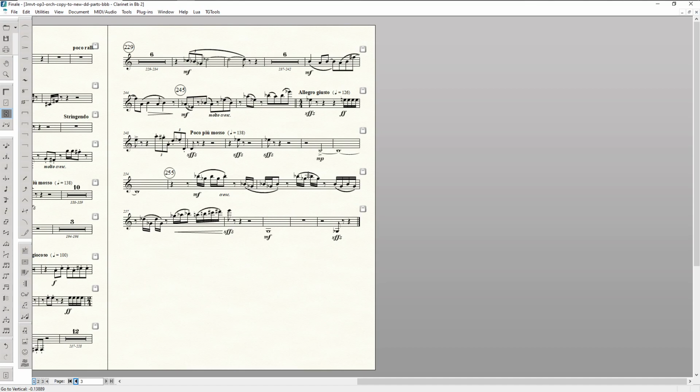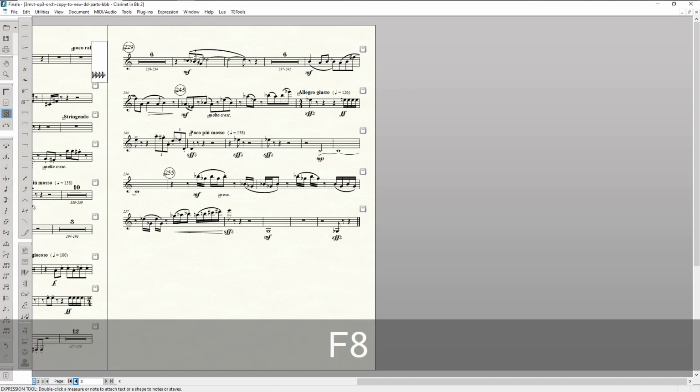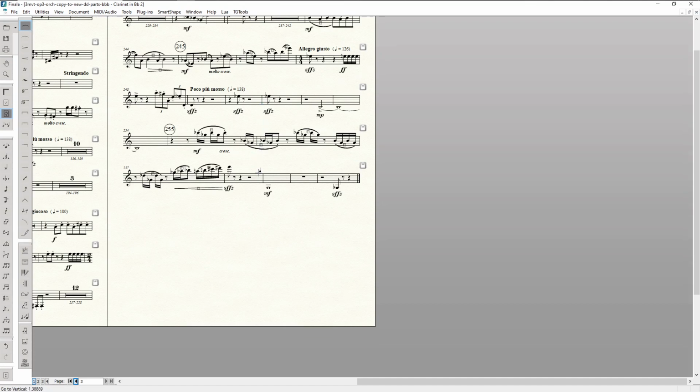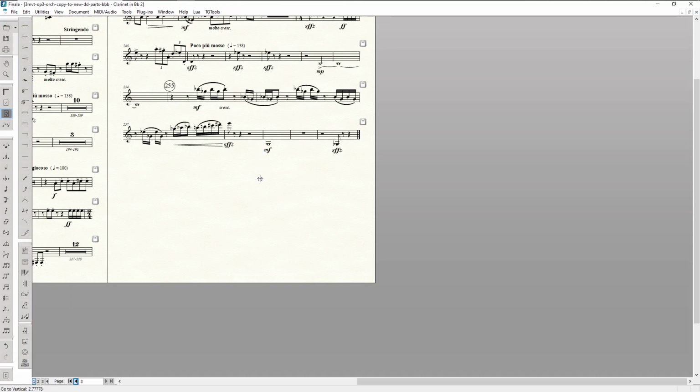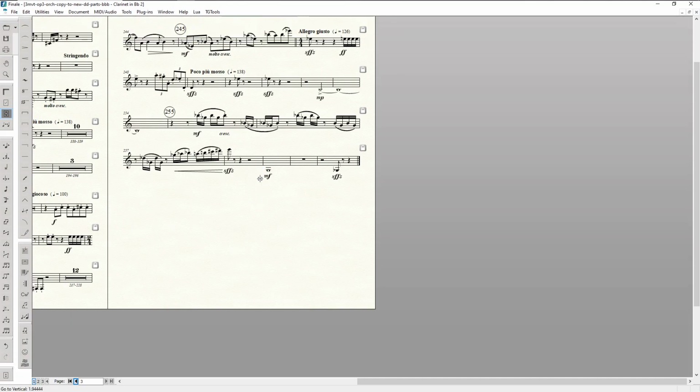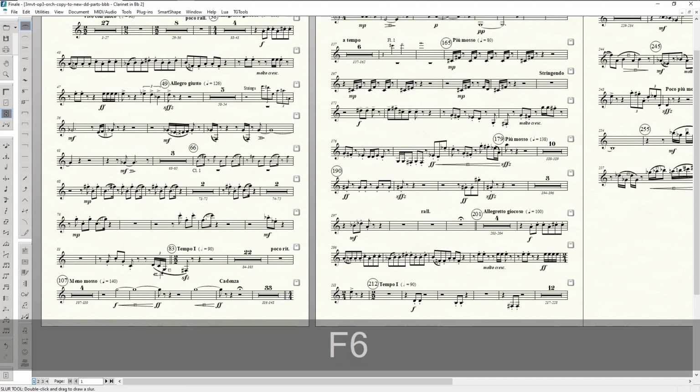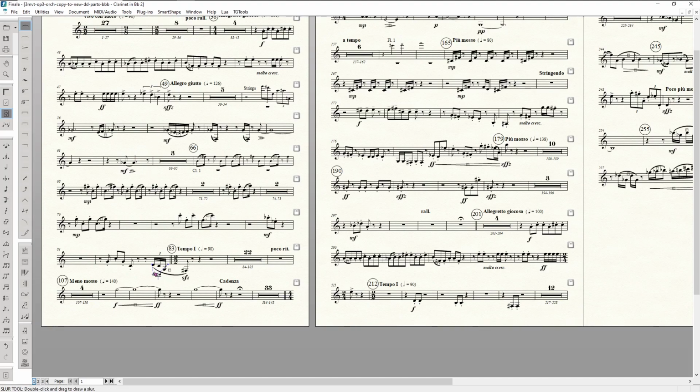Everything is readable. This little thing here, let's see, triplet. Okay, now I will have another look at this when I do the PDFs.